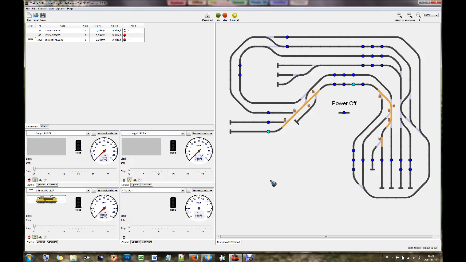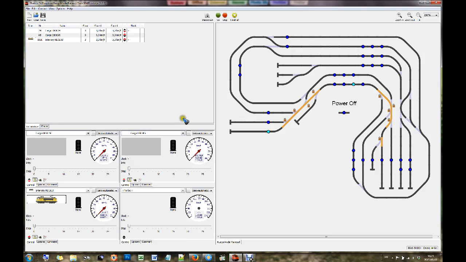For that there are quite a few PC control programs available, and I would like to have a look at a few of them. One of them is iTrain, and the iTrain program is open over here. There's a demo version for free, and it has some limitations. You can only use a maximum of 3 locomotives, and you can have only 32 accessories or sensors. So if your layout is larger than that, you need to buy the full version.